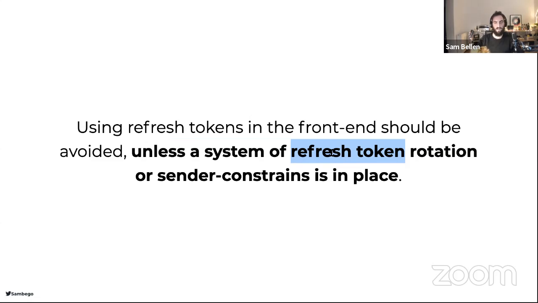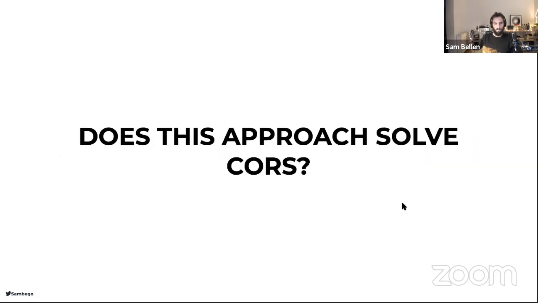This means that you can tie a token to a sender and a receiver, or to a sender mostly. That's not really possible yet. Refresh token rotation is possible, but my advice would be to avoid using refresh tokens in the front end and use a way like this silent request I showed earlier to fetch new tokens on every refresh or every new revisit. So does this approach solve for CORS? You can wonder yourself if you think this approach solves for CORS. And my answer to that question would be yeah, because a token is not issued based on an origin.